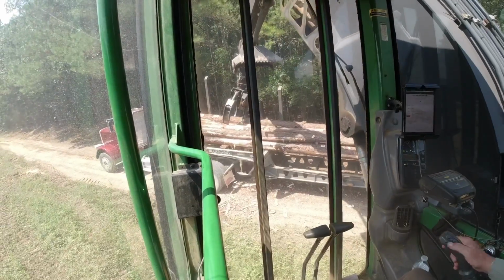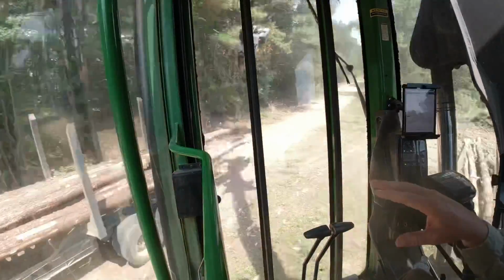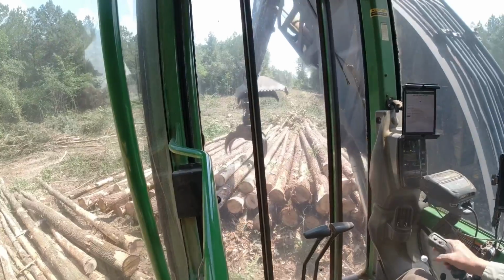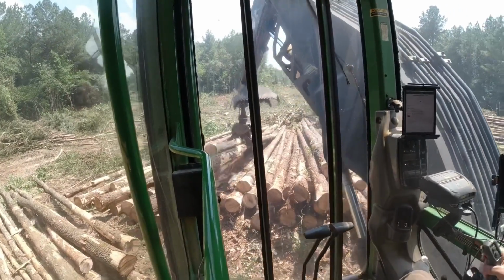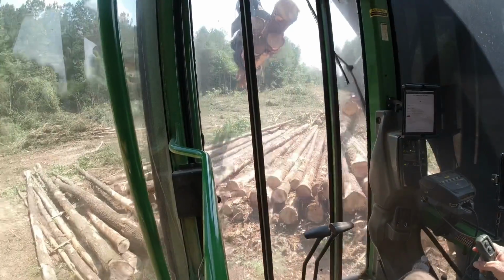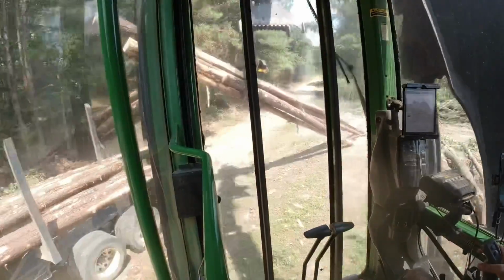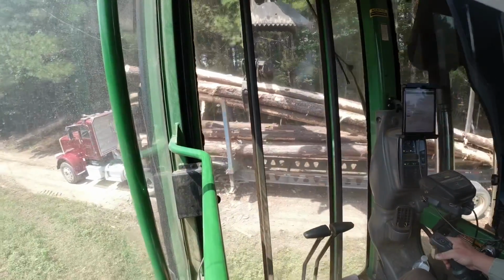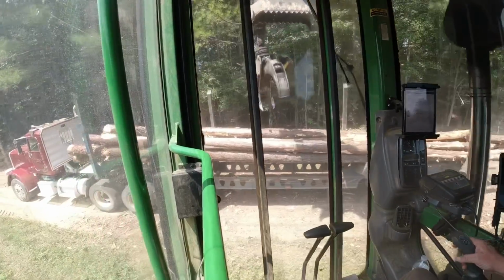A lot of times I don't really try to place them a whole bunch. Just like right there, I just lay them in there and let them fall, make sure they're not crossed up. Like that one on my side is crossed up. But what I'm gambling on, rather than trying to fix it right now, is when I take this drag right here, I'm gonna set it right here and pull it across this back bolster. And when I drop these, it should kick that one around pretty good for me. Yeah, it did alright.